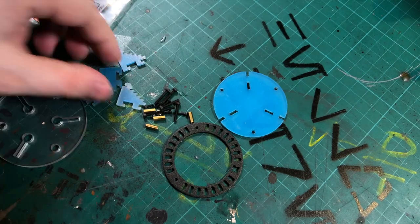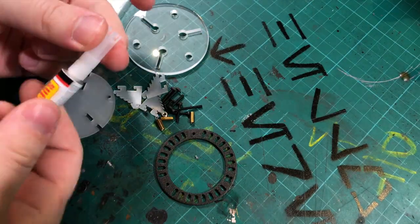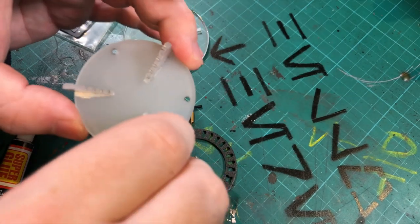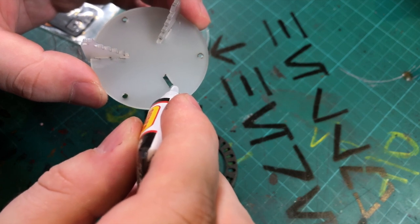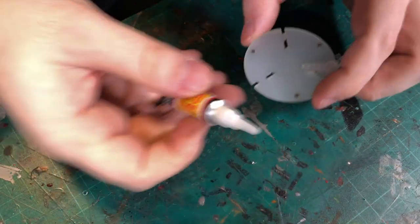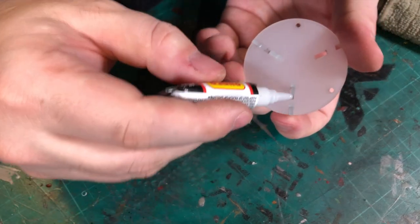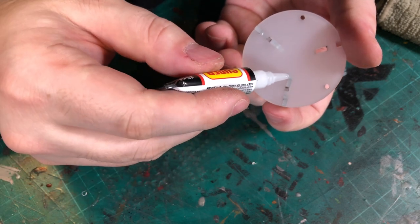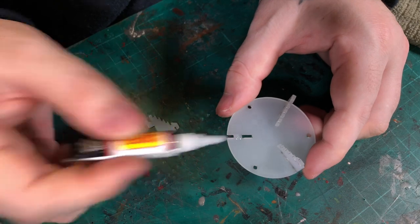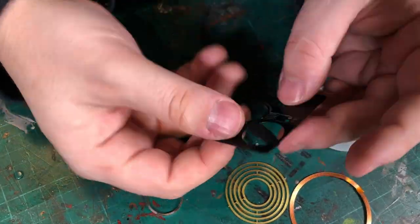Now you will need superglue to assemble, as most of the parts have a loose fit. You will need to use the nail clippers to cut the small sharp burrs left from the laser cutting process.